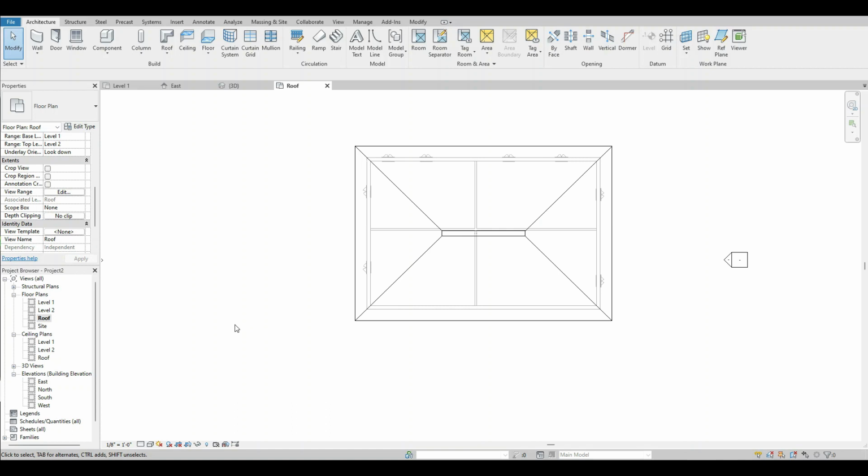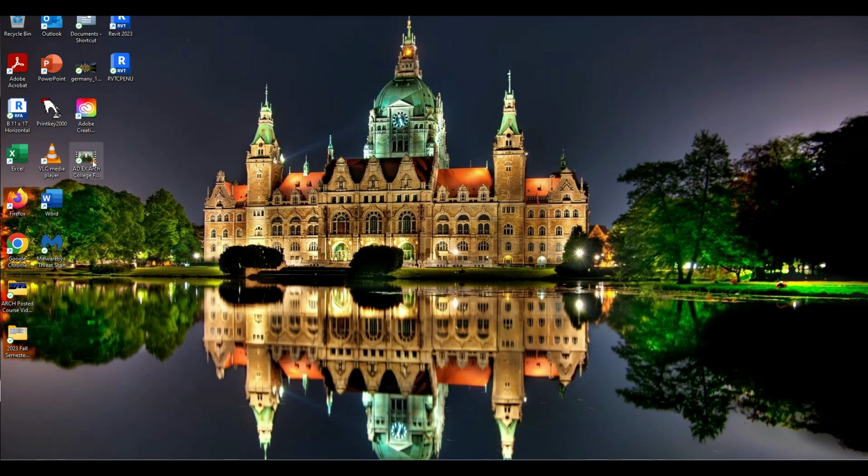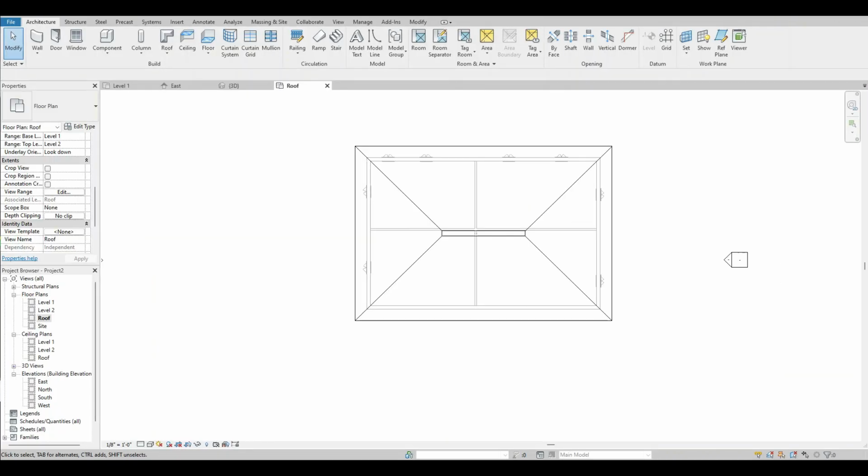Now, this is one of the things I think you were having issues with. How do we put this onto a title block sheet? So I downloaded a title block sheet, and right there it is, the B 11 by 17 horizontal. But just download a title block sheet and put it somewhere where you can easily find it. I've got mine on my desktop here.